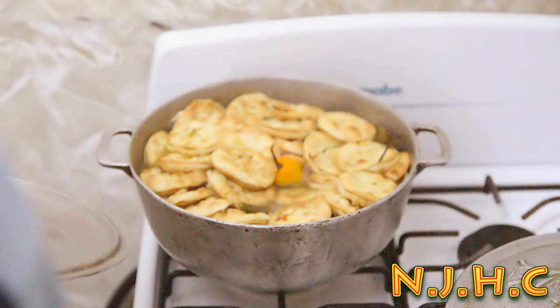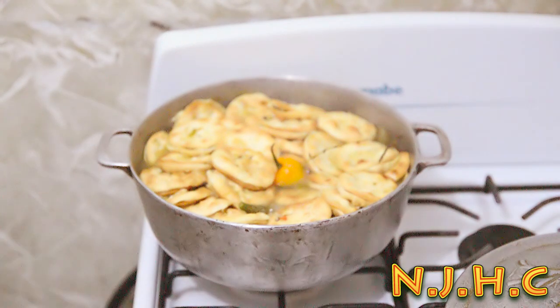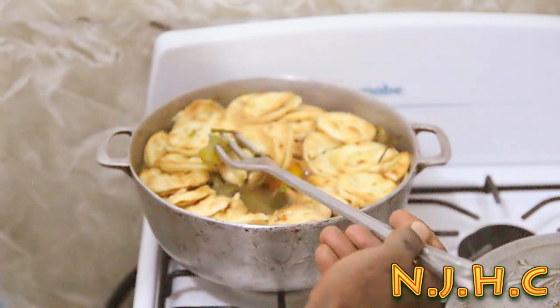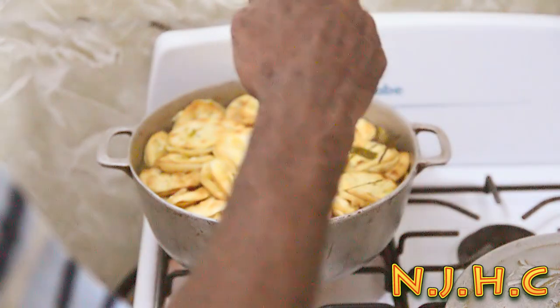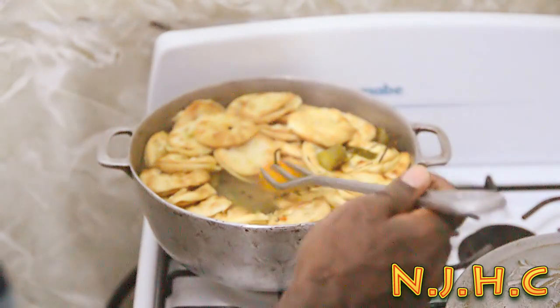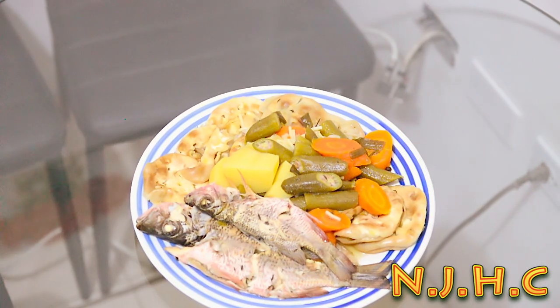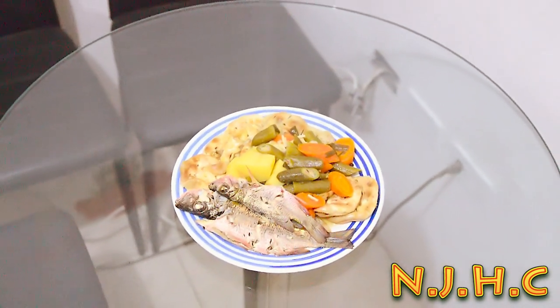Yeah man, so everything ready like Freddy. Right, see the crackers swell up like a bullfrog there, you know. So yeah man, so the thing set. I can't see the fish right now because the crackers cover up the thing. Right, but see the okra cook. Right, thing legit. Yeah man, so steamed fish and water crackers ready, you know. Right, gonna test it out and see what I go on.